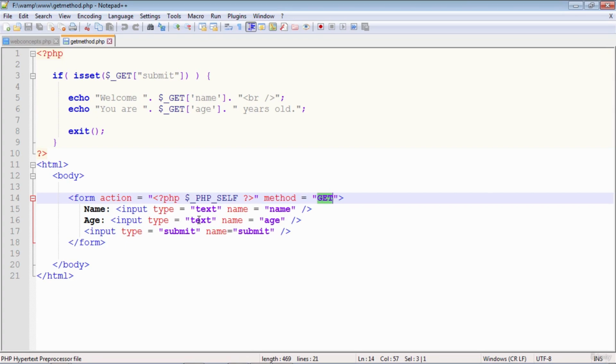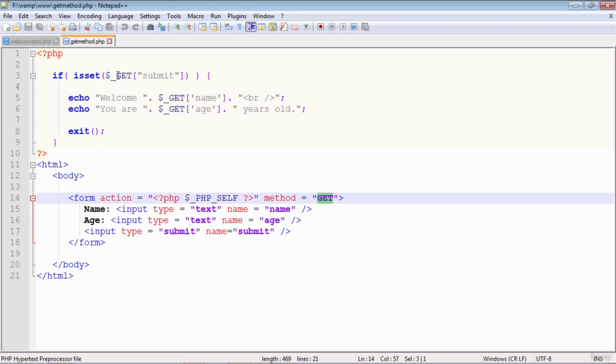The URL will contain the name of the script, and appended to it is the query string which contains the key and value of each form element that you will enter when you press the submit button. So when you press the submit button, that query string will be received by the PHP script. That will happen second time, because when the get method.php, this is the name of the PHP script that will be opened by the browser.